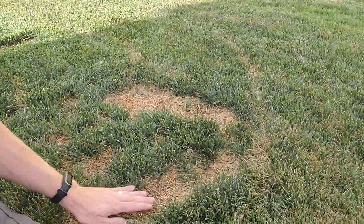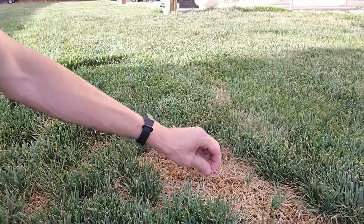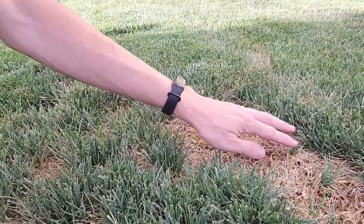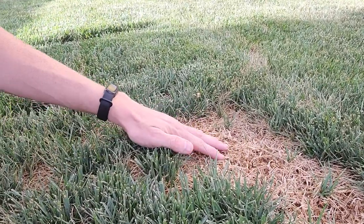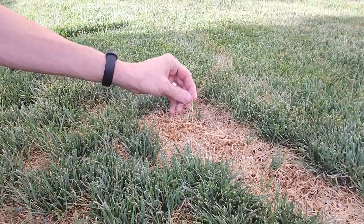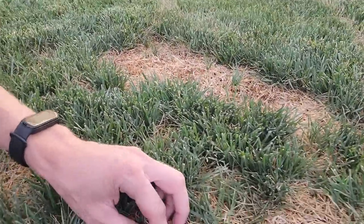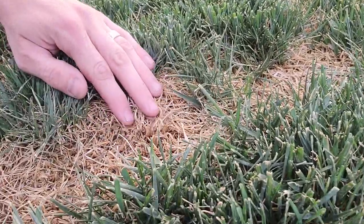In the meantime, for these spots, I might root out and dig up the dead plants. You can see there are some new ones really trying to come through, which is really nice. I might use a rake or even my power rake — my dethatcher — and pull a lot of that out so I can get all the way down to the ground and really let it breathe.